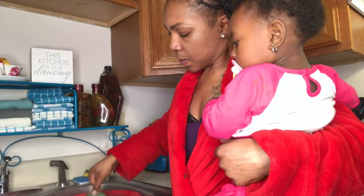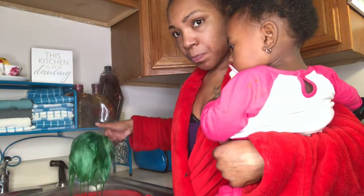Like I said, guys, I did put some fabric softener in there, and I worked it through, and then I rinsed it out. And I'm going to get some setting lotion and some wrap papers, and I'm going to go ahead and wrap her down, or slick her down rather, and let her dry overnight in front of my window. And then in the morning, I'll probably go ahead and curl her down.